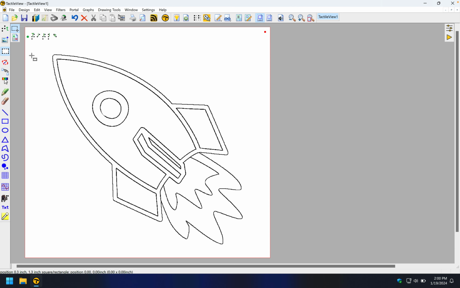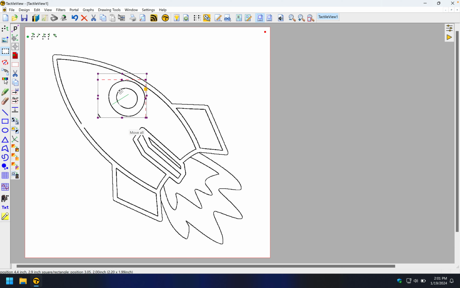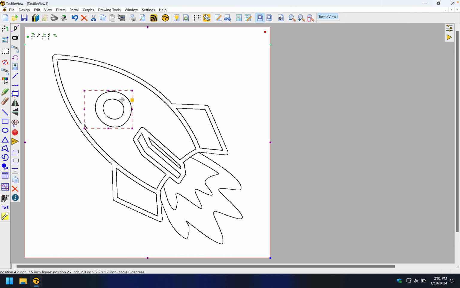A lot of Photoshop type programs or image programs have something similar to this. Basically, if you want to move a chunk of your graphic, like I have my rocket ship here, let's say I want to move my porthole window somewhere else. I can just click and drag out a square here. I'm grabbing a little bit of the rest of my rocket ship without meaning to, but then I can just click and drag it and move this porthole wherever I want. So I've selected it and now I can move it around. That is, at its essence, the select shape tool. You can just grab chunks of your graphic and move them around.